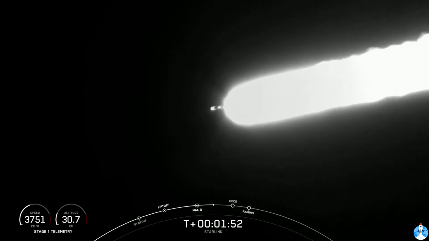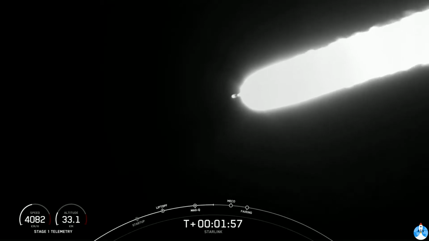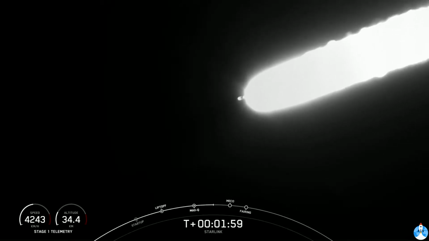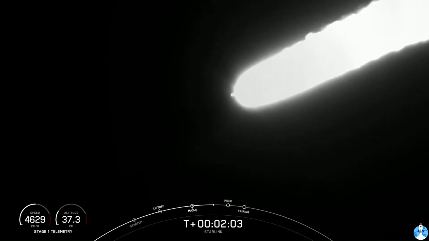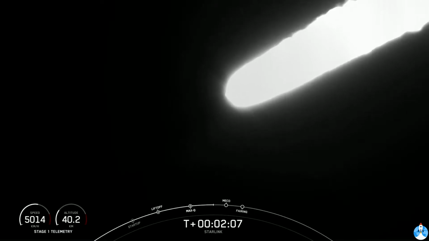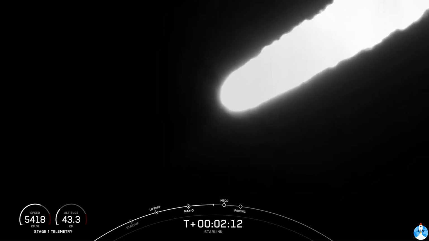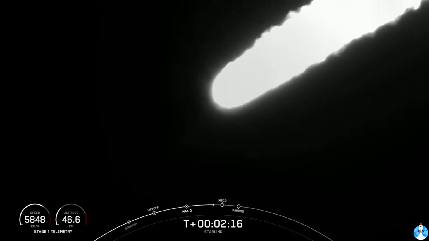Vehicle is following a nominal trajectory. Good call-outs there. First stage will then make its way back to Earth and attempt to land on our drone ship, Just Read the Instructions, while stage 2 continues its journey with the third event being second engine start 1. And that's where we light up that MVAC engine, and it will propel the second stage with our Starlink satellites to orbit.